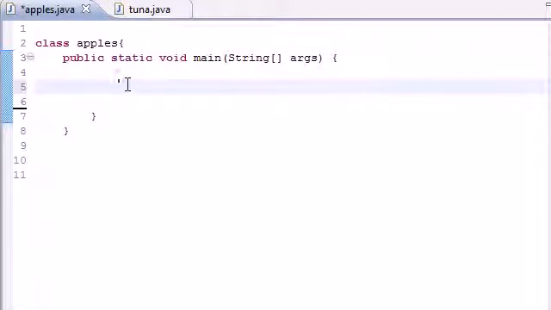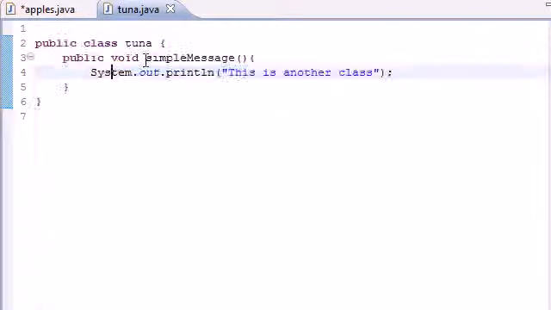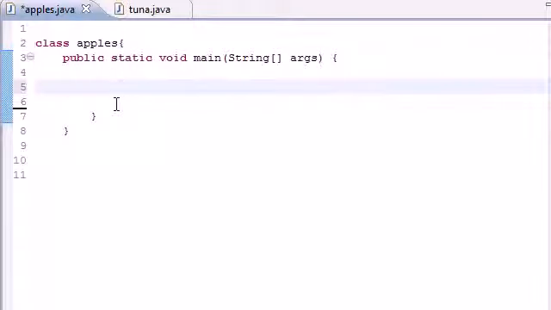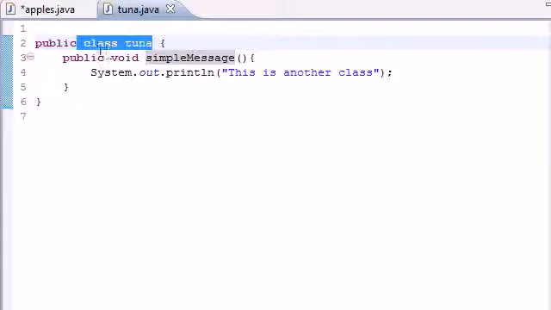Let me give you guys a little background. Whenever you use a method from another class, say we want to use this method, simple message, which is in the tuna class, we need to create an object of that class. The first thing we do is put the class name, which is tuna. Next we need an object name, and you can name this anything you want. I'm going to name mine tuna object. This object is going to allow you to use all the stuff that's in this class.